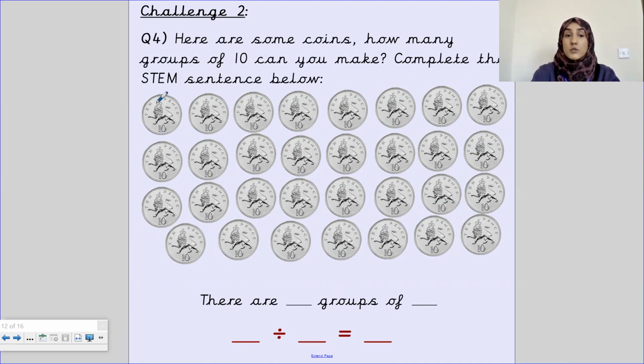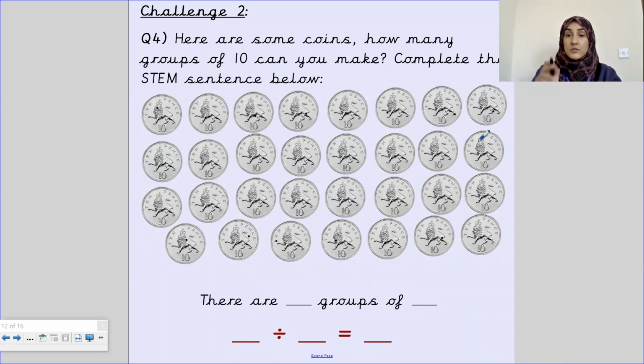Now, I want you to pay attention to something. There's 1, 2, 3, 4, 5, 6, 7, 8. There are only 8 coins in this row. So you cannot group them by rows because the rows are not equal. So in this one, there's 1, 2, 3, 4, 5, 6, 7. There's only 7 coins in this one. So you need to pay attention to the array. This array is not an array because it's not a pattern, it's not a sequence. You cannot have 8 in one row and 7 in another row. That's not an array, it's just some coins.